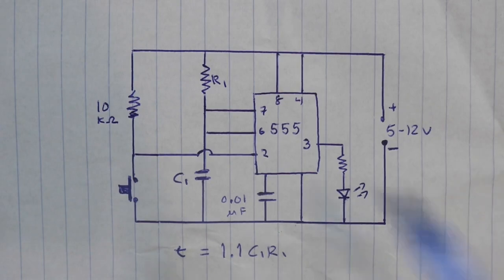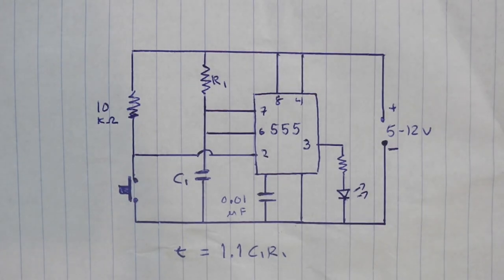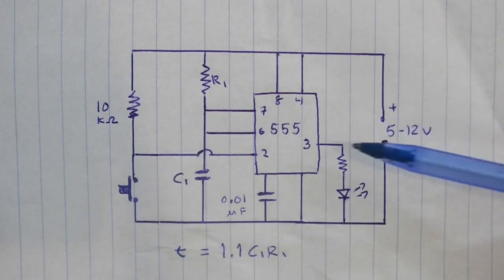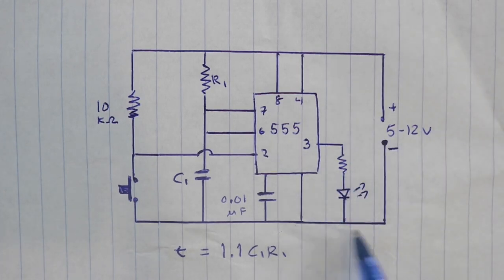In my case, I am using a capacitor of 47 microfarads and a potentiometer of 250 kilo-ohms. So when we press the push button here, the output starts for this amount of time and we will obtain a signal from pin number 3, which in this case will turn on an LED.